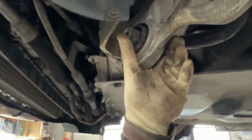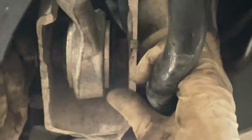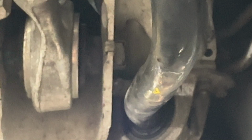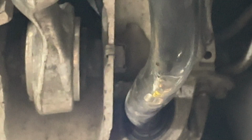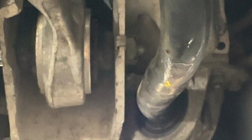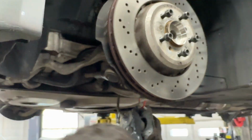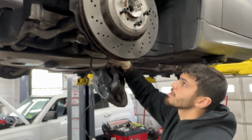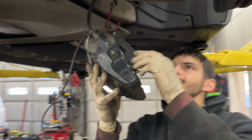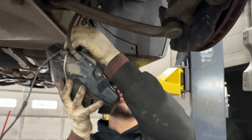Then we'll just tighten it down about 90%. And you can see it poking out. And that's it for the control arms. What we'll do now is we'll actually bolt up the caliper. So it's just this 18mm bolt right here.